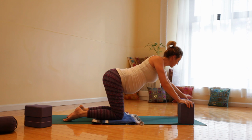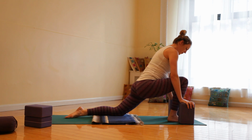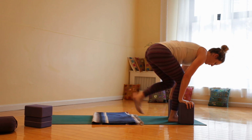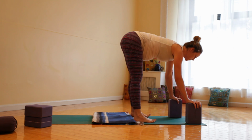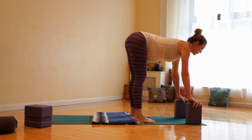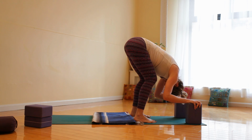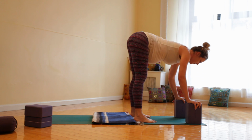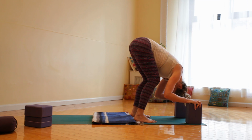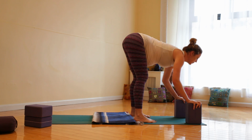Again, these are just simply extensions of the arms. And step one foot forward. It doesn't matter which. And tuck your back toes under, lift your knee, and step your back foot forward. Good, and then just walk your feet back behind your blocks. You have a little bit of space. Good, then as you inhale, lengthen your spine forward. And as you exhale, release your spine down. Good, let's do that two more times. Inhale, spine forward. And exhale, spine down.